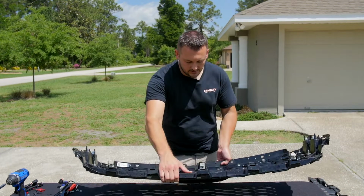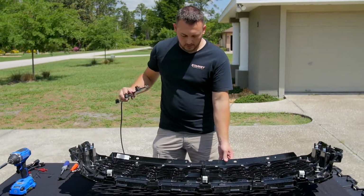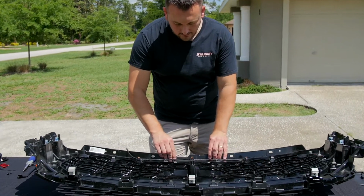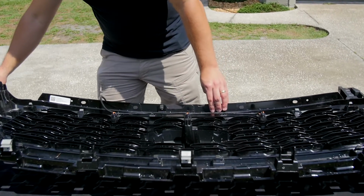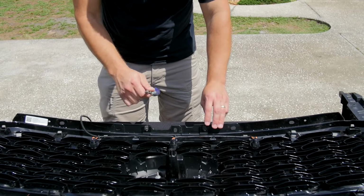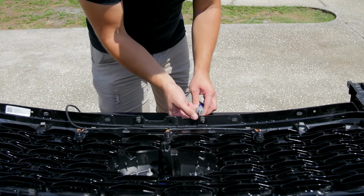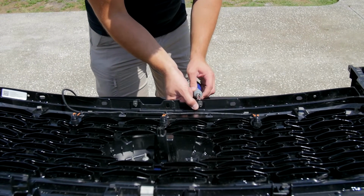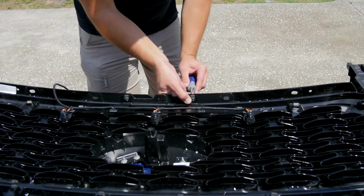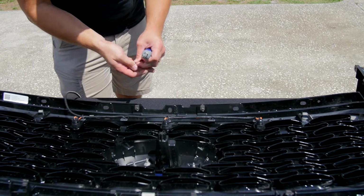I sat the shutter assembly off to the side. I'm going to lay this grill back down. I'm going to grab the light bar assembly, which is going to sit right here, and the one that you have for your particular grill is going to line up. I'm going to grab the 2 stainless steel screws that were included with the kit and go ahead and attach them. They're going to run through this factory hole in the grill, and then grab those U-nuts. You don't have to over-tighten them, they just need to be snug. And then I'll do the second.